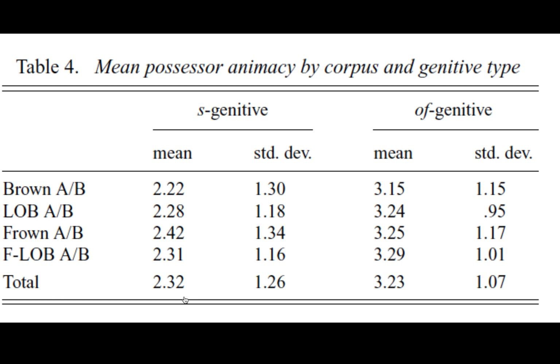Is it really univariate? It's not really univariate. It has both levels of the dependent variable, the S and the of, and then it has corpus as a variable, and it has animacy in there. So it's showing the dependent variable analyzed as depending on 2 of the independents. This is one independent, and the animacy is another independent. It's not the barest minimum of how this could have been done. It is descriptive stats. It is descriptive, yes. But it's not as simple as it could be, it could be one less level.